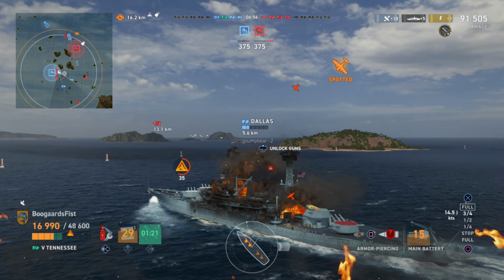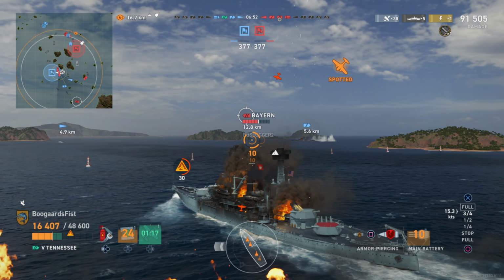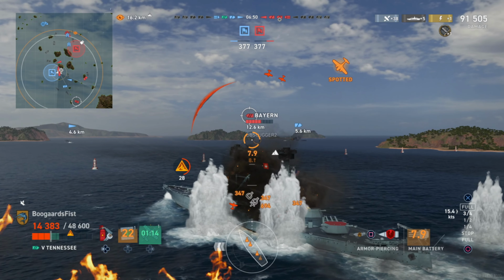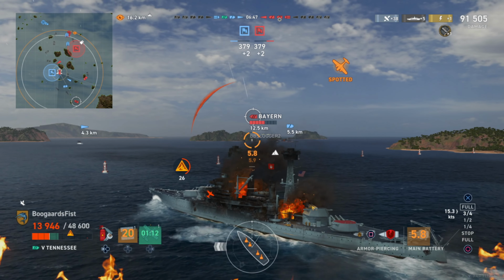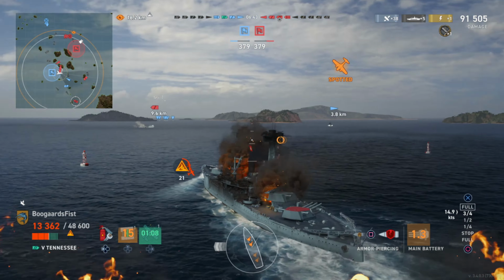Now the Bayern's returning with HE. Not a bad shell shooting against the Dallas. With that lightly armored Dallas, it's still going to do a lot of damage. But I think the cruiser on our team is just being a little too aggressive here. And you can see on the map, the destroyer is spotted here. We're going to see him right here.